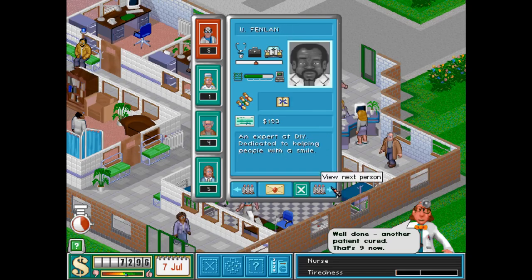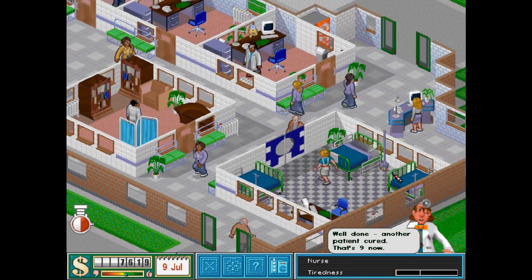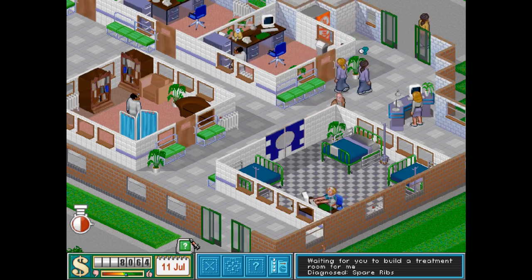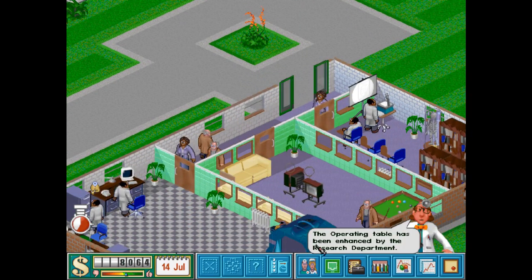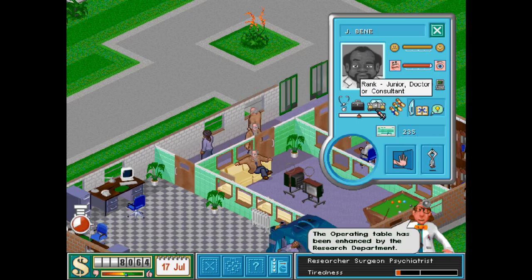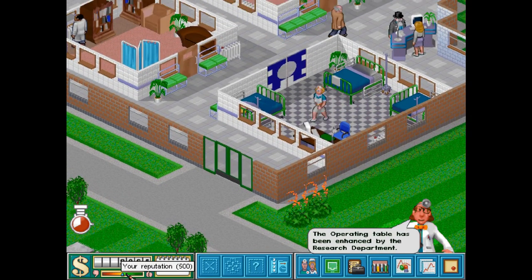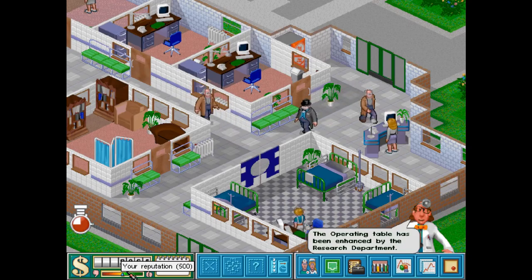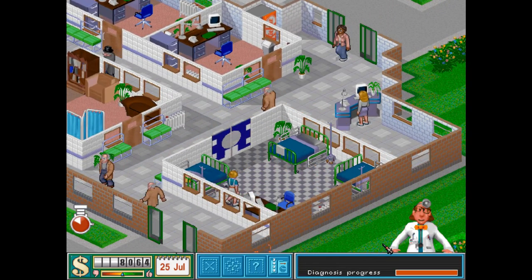Now we're looking here for doctors. Okay, that's fine. Spare ribs! Research! We've got the reputation to spare. Kidney beans, research! Damn. They discovered it. My reputation's back down to 500. My secrets. My secrets. At least the operating table, when I finally build it, will be great.